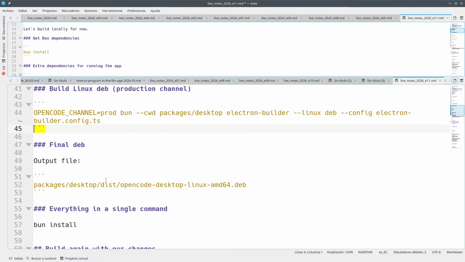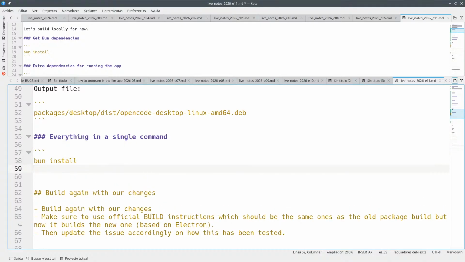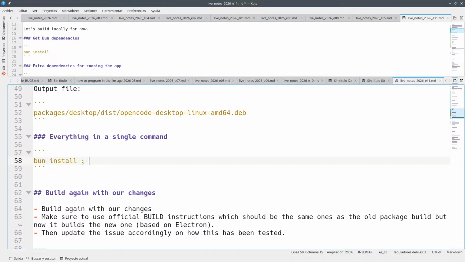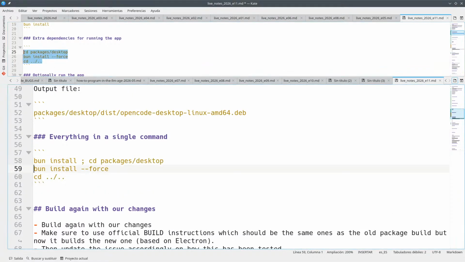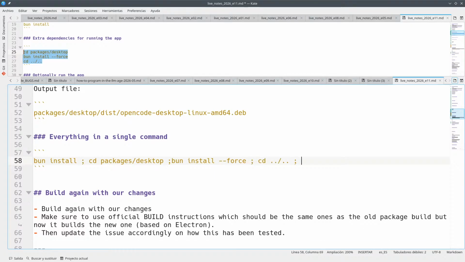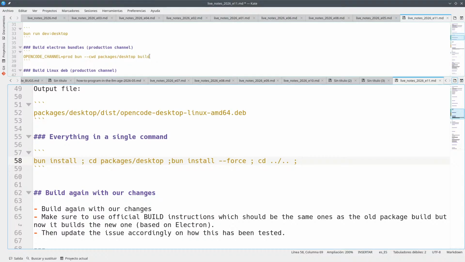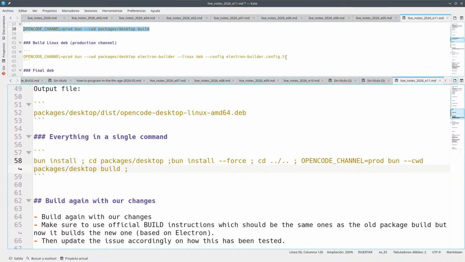So everything in a single command. It's like this: bun install. Then we do this thing here where we go to packages desktop and so on. We could even ask the LLM for a one-liner so that this is done and when it fails, we don't run the app, and we do like this, and then like this.